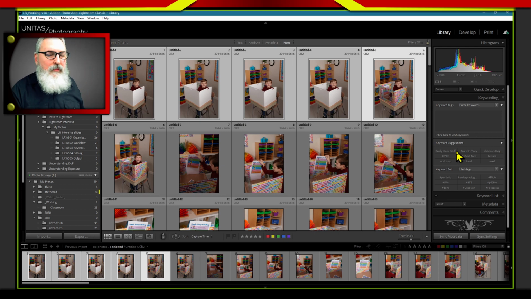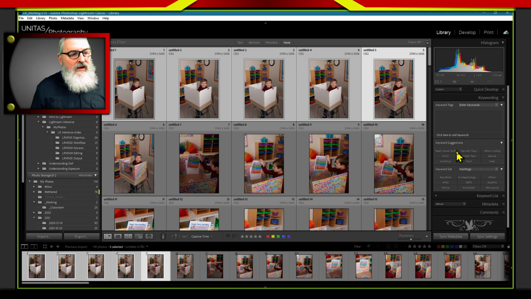And one of the elements that they've done is they've put AI into the keywording. In this section, it analyzes the images that you've put in. It analyzes the global keywords. And based on your past examples with those keywords, it will automatically populate this list. And you have up to 9. It'll give you 9 choices.